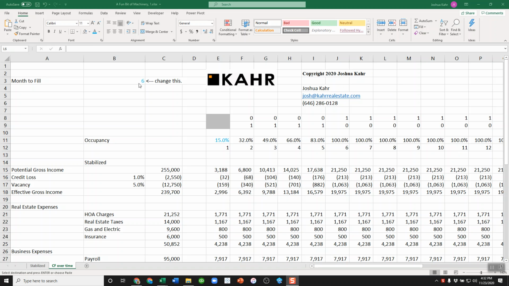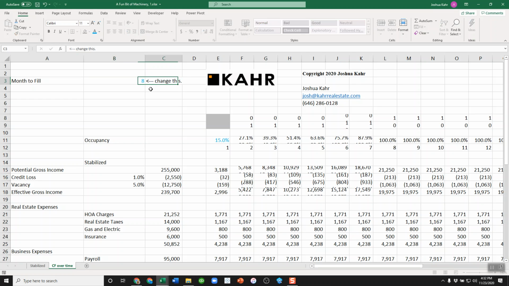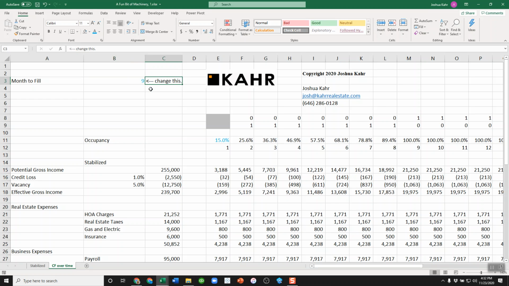So if I think that it's not going to fill until month six, it does 15, 32, 49, 66, 83, 100. But if I think it's not going to fill until month eight, then it slows down the leasing schedule. Or if I think it'll lease up quickly, like month four, it will lease it up more quickly. How did I build this so that if I change the ending month when I expect to be full, it flexibly adjusts things?" Pretty simple.